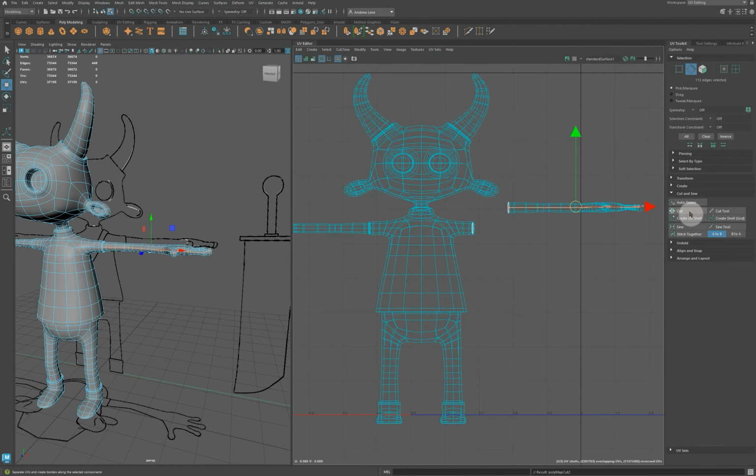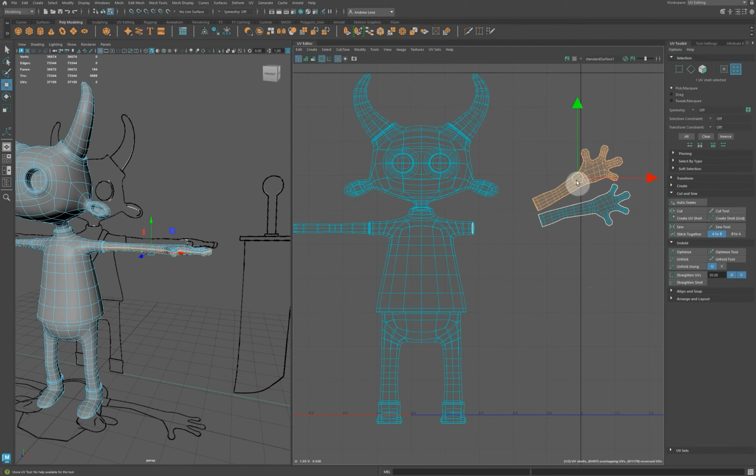So if I go cut there, I've now got 2 UV shells, which doesn't make much sense so far, but if I select them both there and come here, where it says unfold, I can go unfold, and it does that. What it does is it turns the polygons towards the image plane, which means we can then paint a pattern on them, which is lovely. And so that's nice and simple.